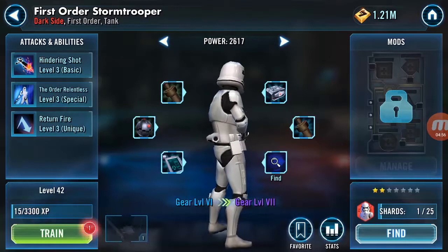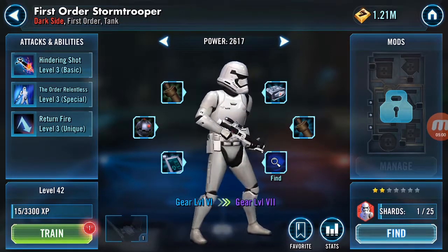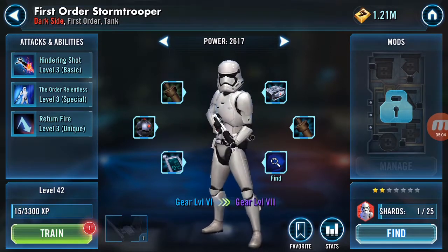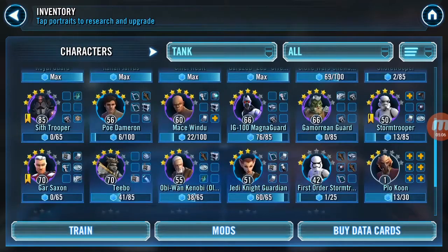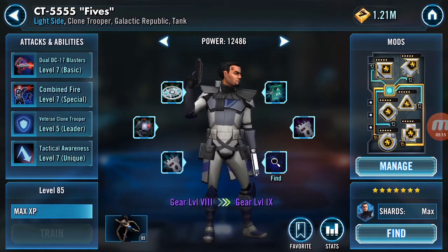Also, with the rules of these tanks, I forgot to mention that it is going to be anything with taunting or multi-purpose, like I did with Gar Saxon. And number 7 is none other than a non-taunting tank, Fives. He is another viable character.